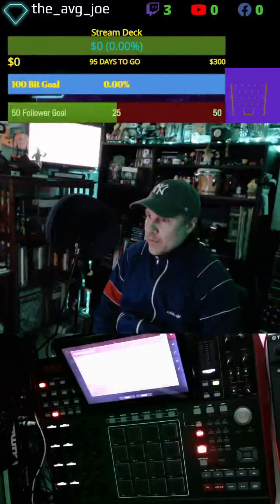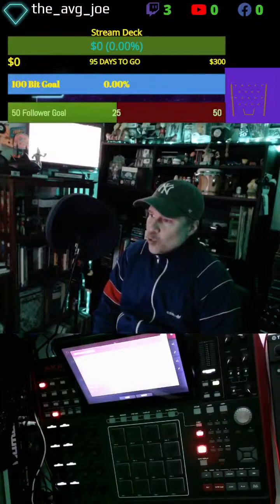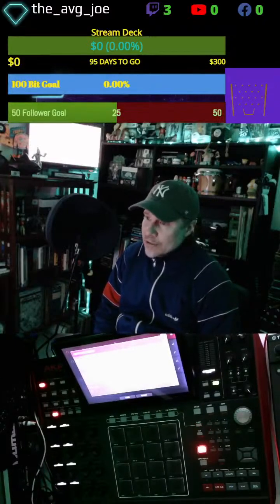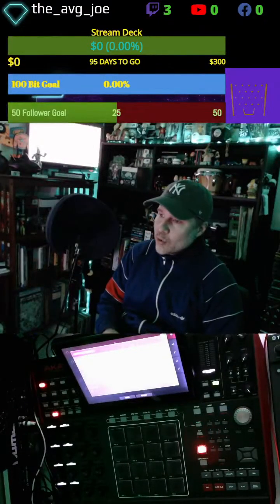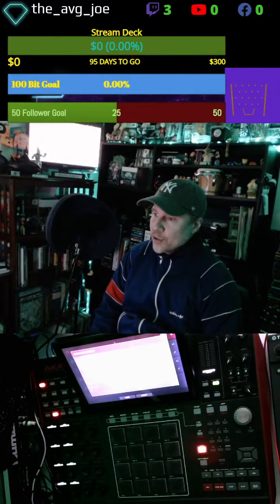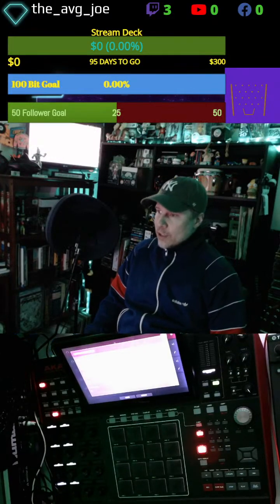While we can perform live parameter adjustments to all parameters in the MPC, you may have noticed that the ability to write automation data is not possible in all screens. Currently, we can write automation events performed on program parameters, including some insert effect settings, MIDI tracks, and audio tracks.